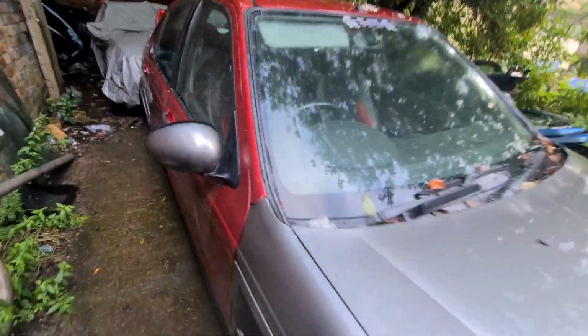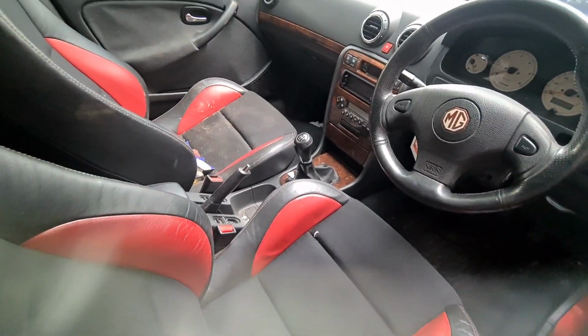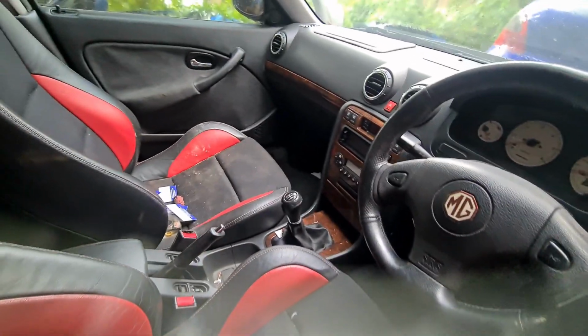Oh, yeah, Rhonda, which is an MG45 Rover ZS. And here I am, sat in this car another month later, and it still doesn't smell bad. And there's a good reason for that, and that is that there doesn't really appear to be any water ingress anywhere. Plus the sills and everything are all intact.